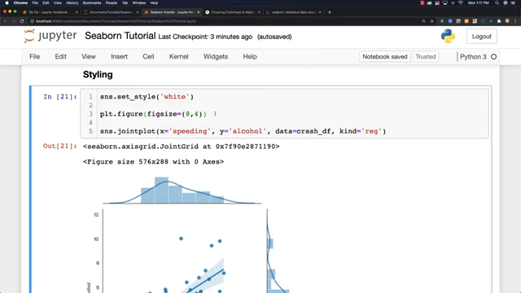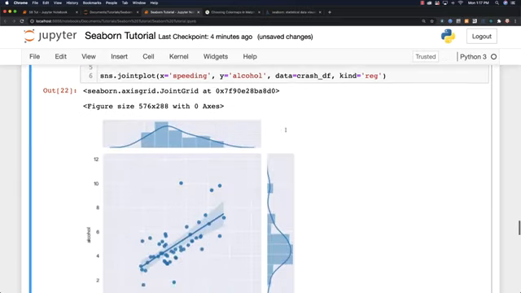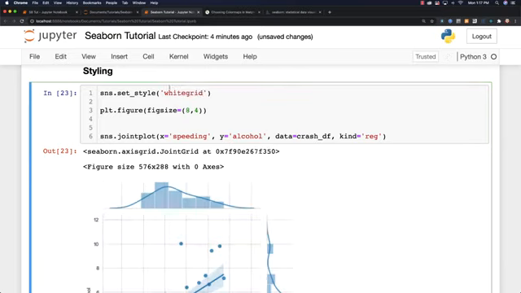And another thing you can do is, well, let's show you some other different styling. This is white, you're also going to have access to darkgrid. And there you can see the change there. That looks kind of nice. And the other option available, I'm going to show you all of them. You're also going to have whitegrid. So there's that. And you're also going to have dark. Let's throw dark inside of here.